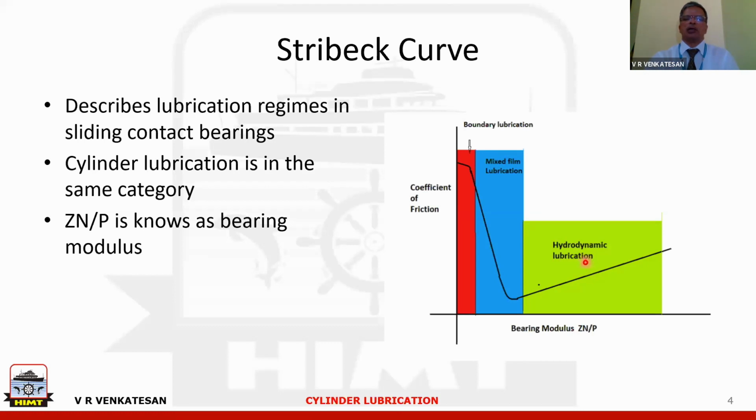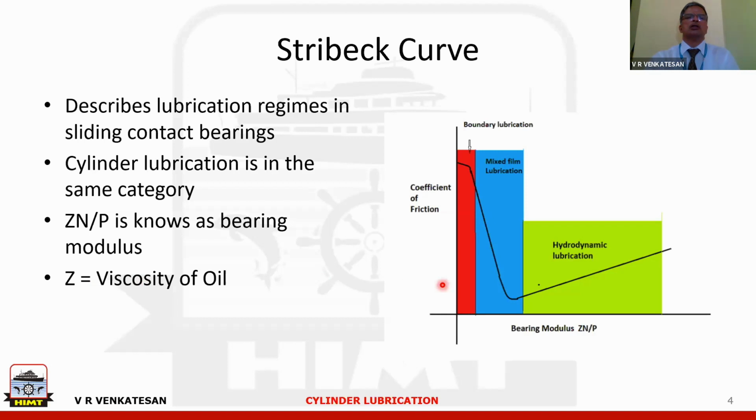And hydrodynamic lubrication means the movement of the member or movement of the lube oil itself creates the lubrication. That is, the ability for the film to remain in between is generated by movement. That is why it is called hydrodynamic lubrication. So this diagram is commonly studied with journal bearings, but it also applies in the case of cylinder liner lubrication. So what are these values?